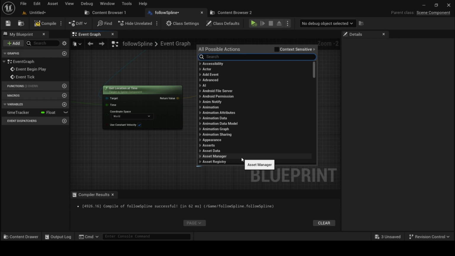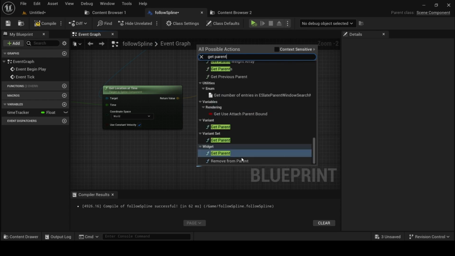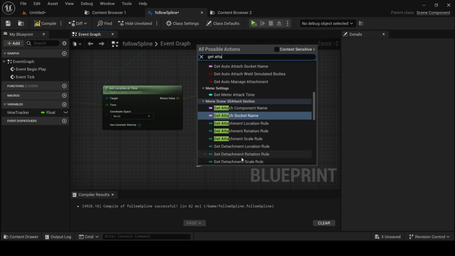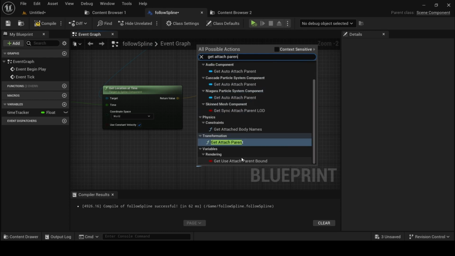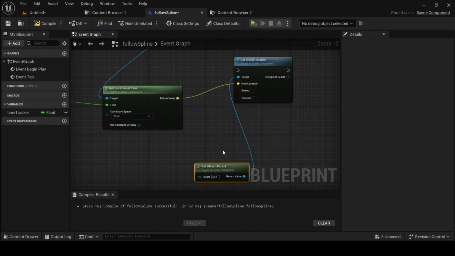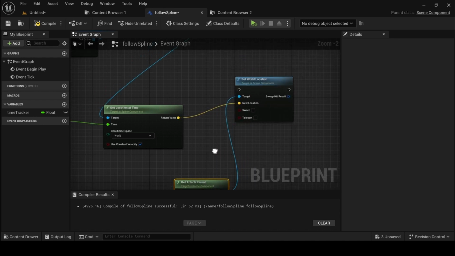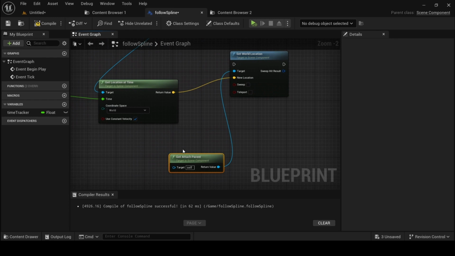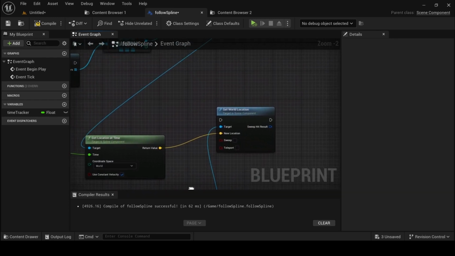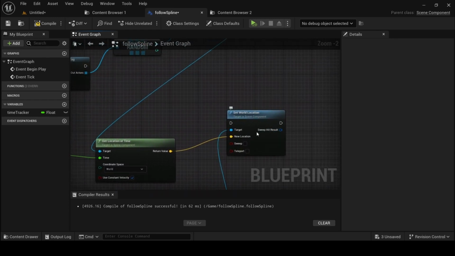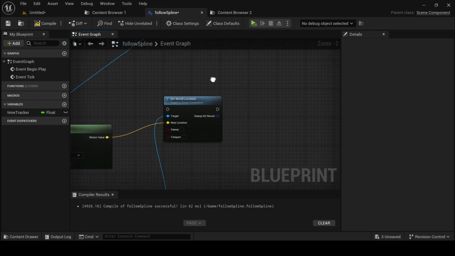So I will assign the parent as the target. So I can use the get attach parent, which is under the transformation set of nodes, and this will get us the root scene component. And this should finally change the world location.